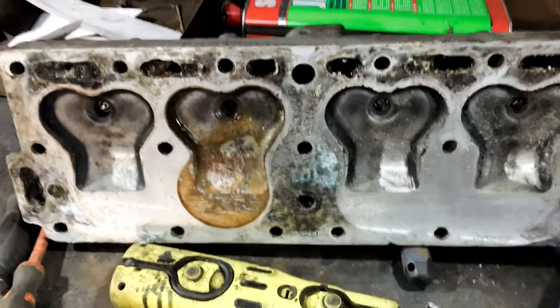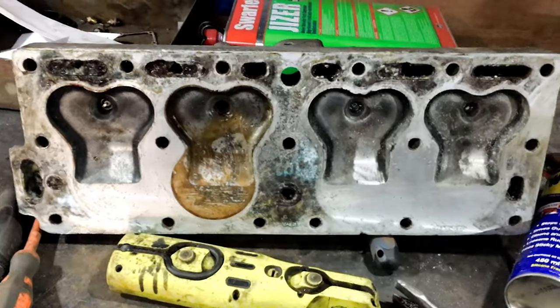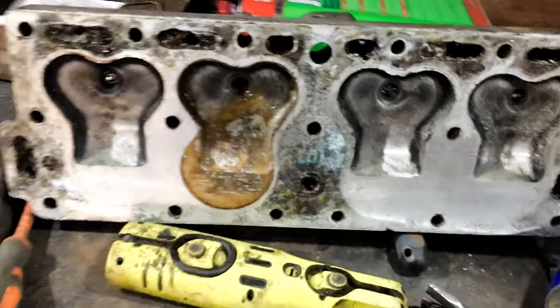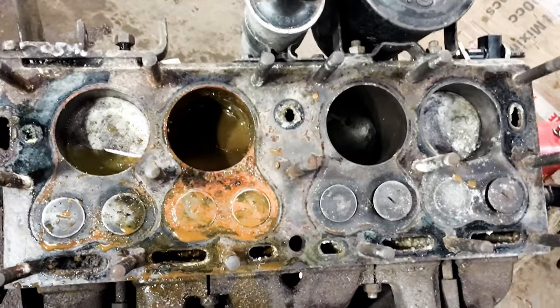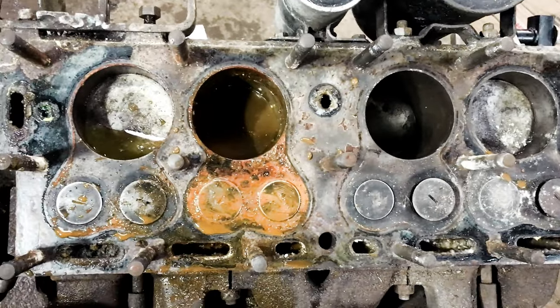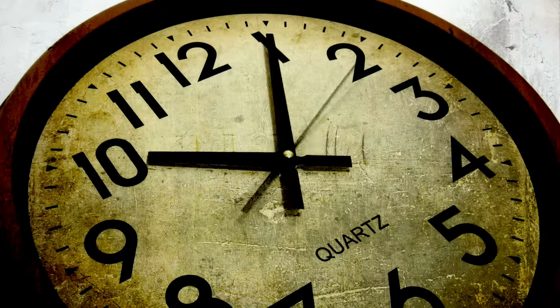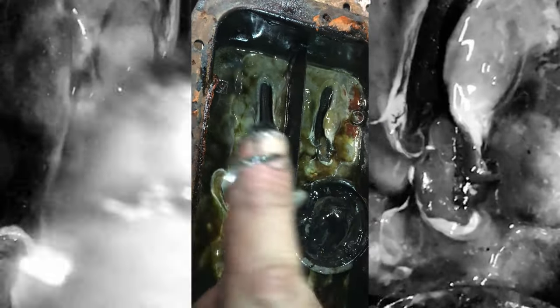We found out what the problem is — probably a cracked head. It's supposed to have had the head done, but I guess it's not been done properly, as you can see on the corrosion there. The problem is it's left the engine with water in the cylinder, so looks like we're going to have to re-bore on there. I think this is the sump, and I think this is what probably led to the demise of the engine. Guess that hasn't been serviced in a while.